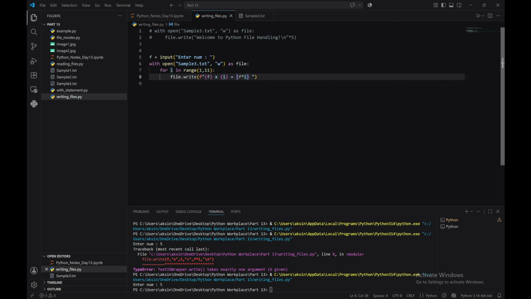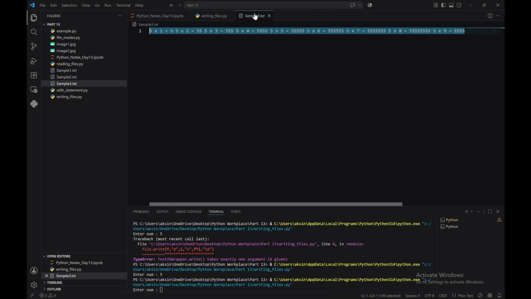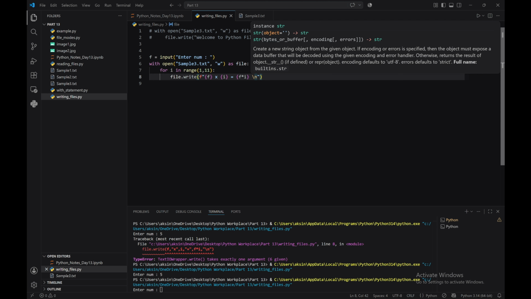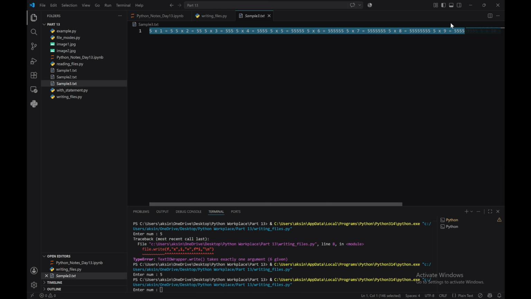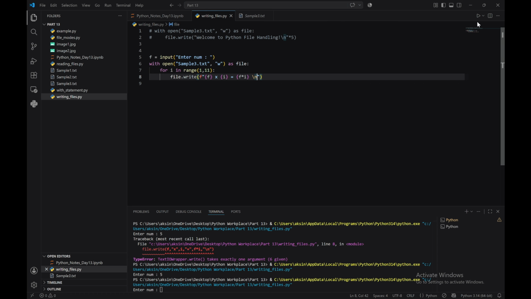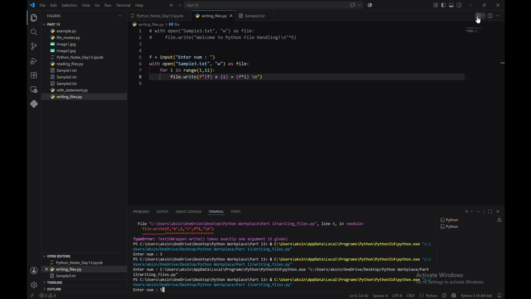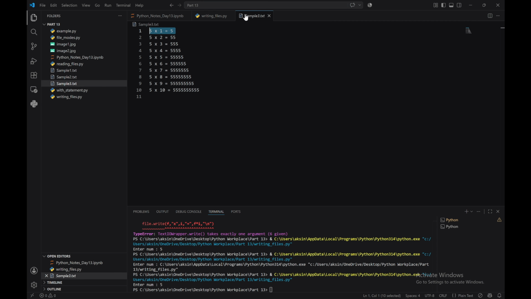After that we can also add slash n, so it will write only in one line. As you can see, it has been written.